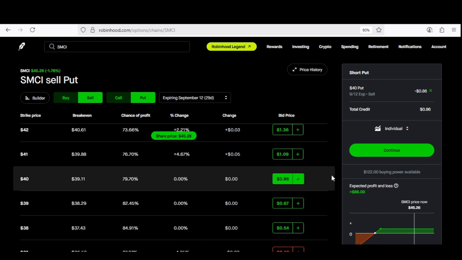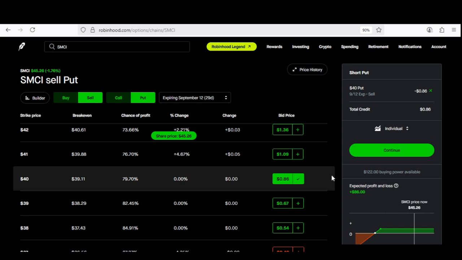Now, I know some people in the comments are going to be saying, what if the market has a pullback or we're in a bearish market? Then that's fine. When you're trading for cash flow, you don't really care whether you're in a bullish market or a bearish market. No one can predict the outcome of the market. There's only one thing we can do, and that is be prepared. So, this is how you get prepared.